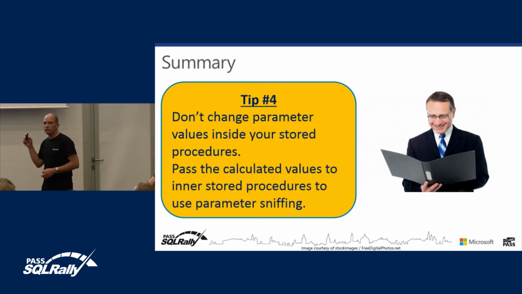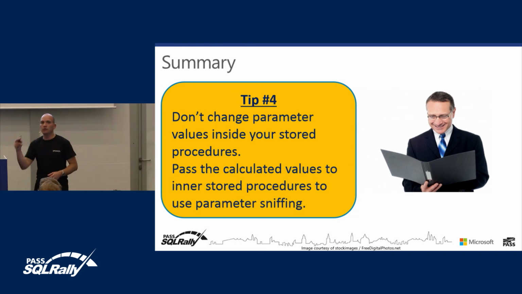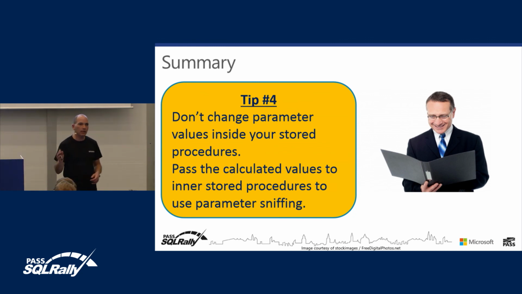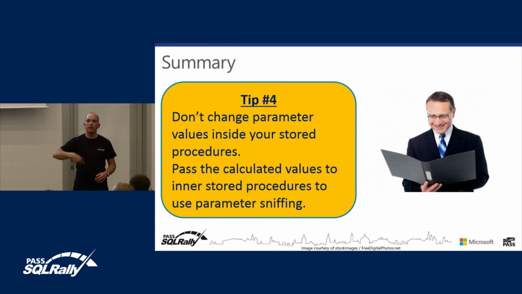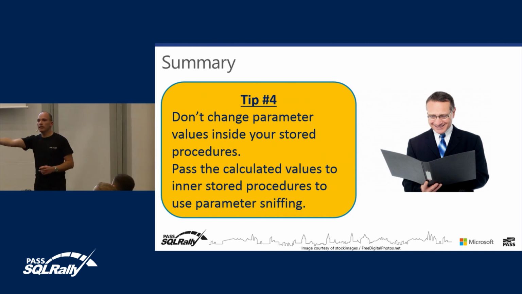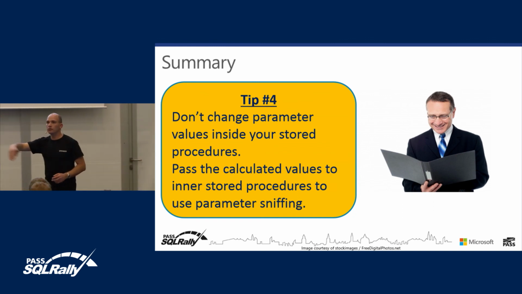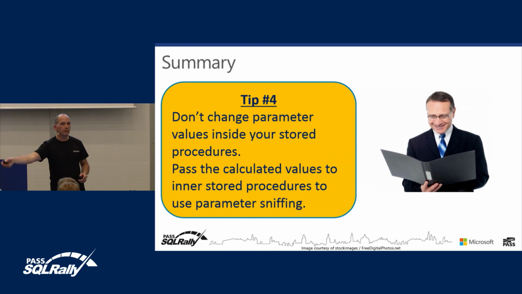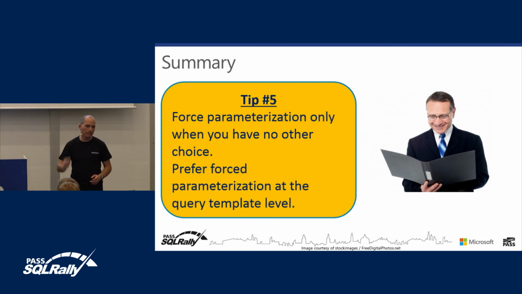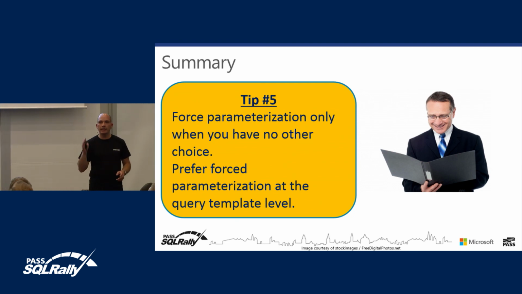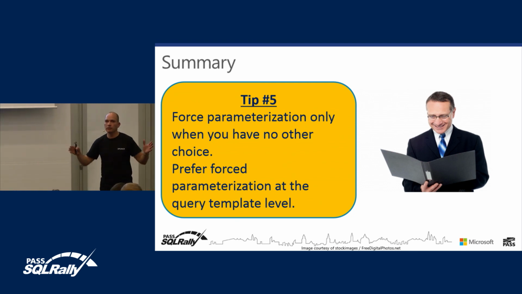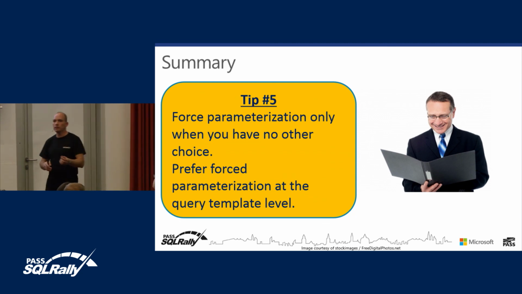Don't change parameter values inside a stored procedure or use local variables inside a stored procedure. Again, if you have to, then either use OPTION (RECOMPILE) to recompile at runtime, or send the last value after the calculation to another stored procedure to benefit from parameter sniffing there. Okay? And use forced parameterization. Prefer the query template level because it might be too risky to do it database-wide. Okay? But use it only when you have to.